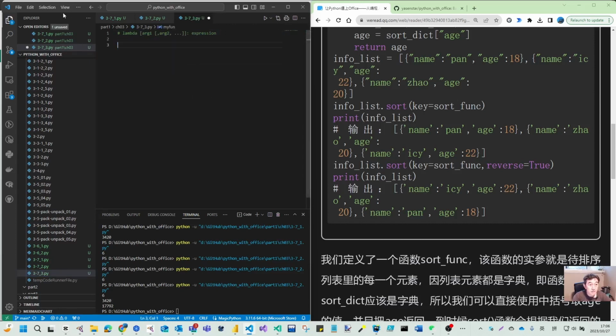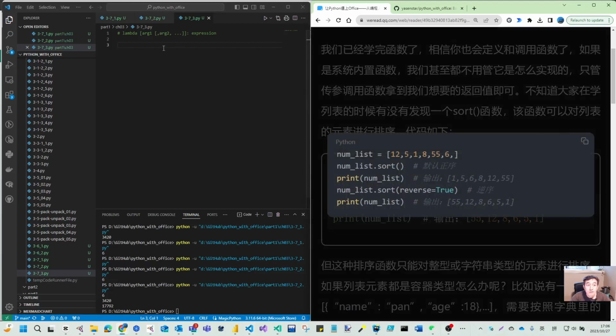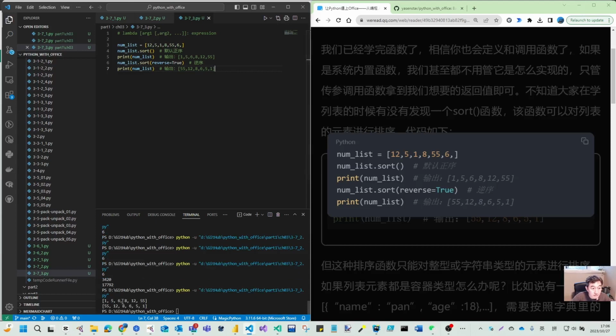Let me put this syntax outside. So that is the first part. So that you can see we get this sorting. So we sort first in increasing order, and the second is reverse.